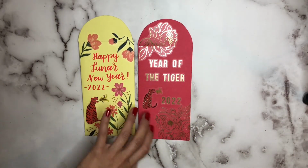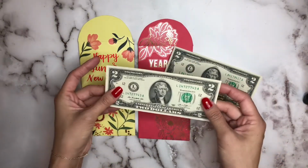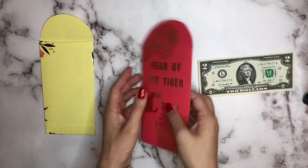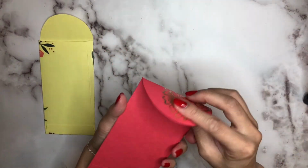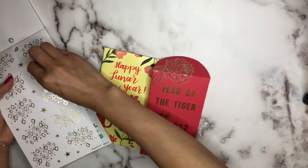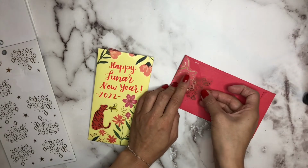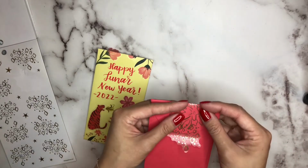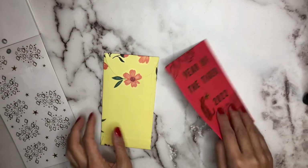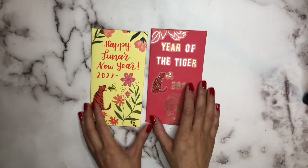Let's put in some twos. I always love giving friends and family $2 bills because they are lucky. Put that in there. Put this one in here. There you go. Let's seal it up with a sticker. So that's what that looks like in the back. And this is what it looks like in the front.